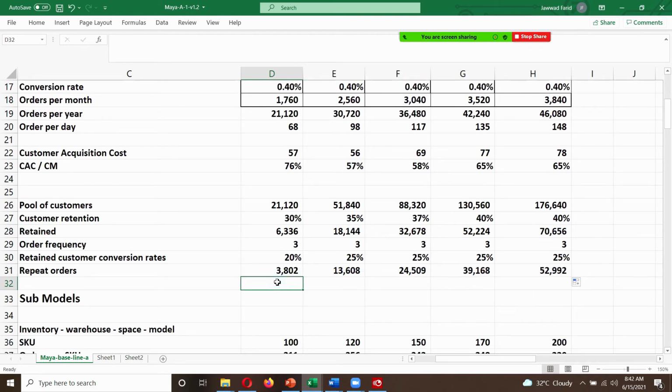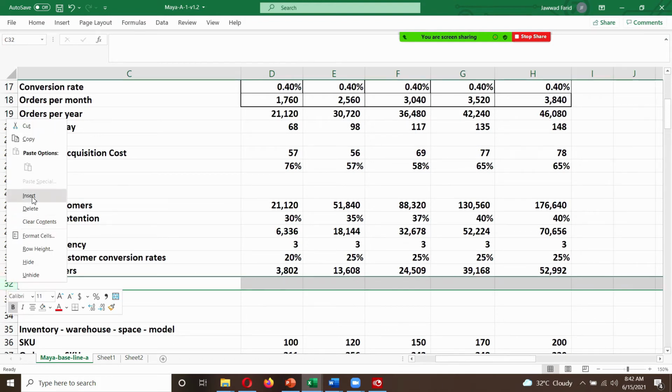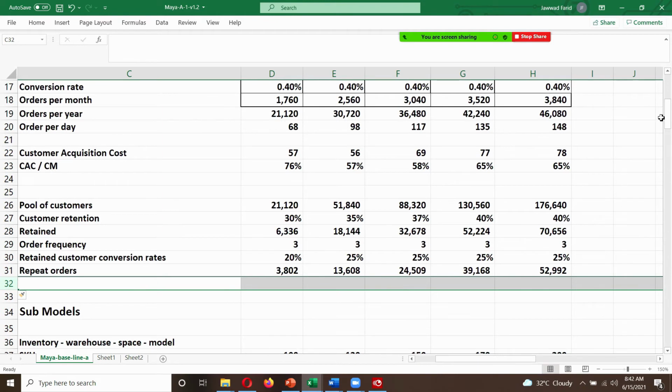I'm saying the right way to grow Maya is to not focus on just new customers. The right way to grow is to also add repeat orders from existing customers. And that makes things really interesting, because if you look at the math, it will now change. So remember, why did we do this exercise?